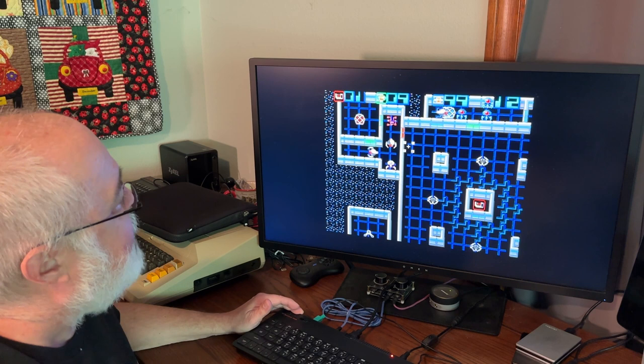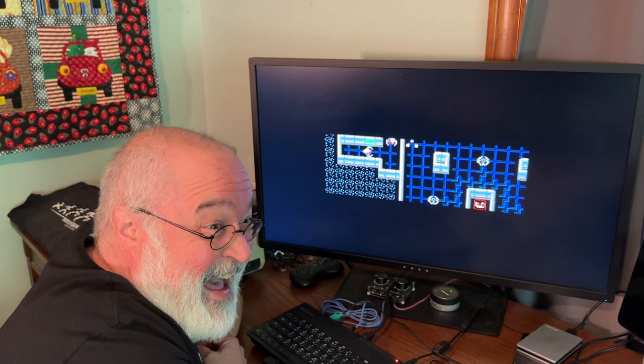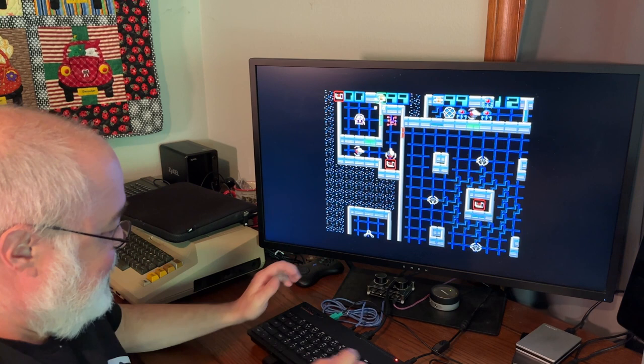That's something I gotta collect. Okay, so I'm gonna go up. Oh, how do you do it with one hand? Okay, up. Oh! Son of a bitch! That guy blew the smithereens out of my ass. Okay, I'll get better.